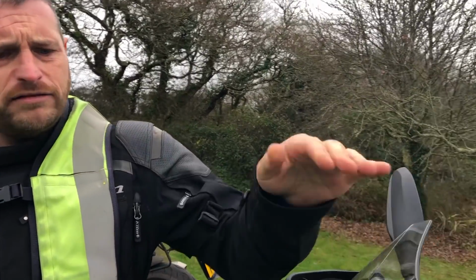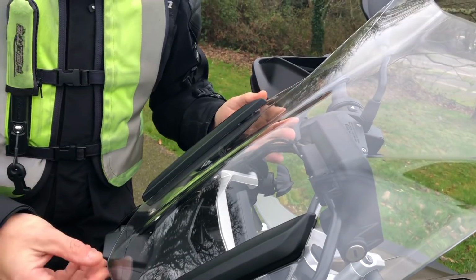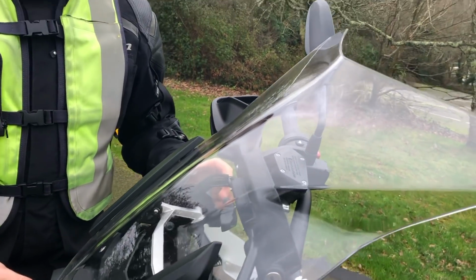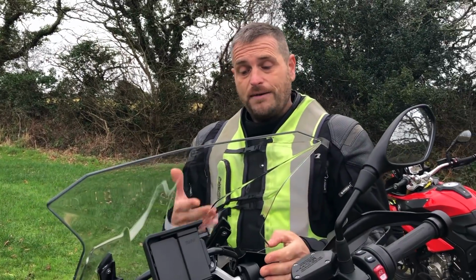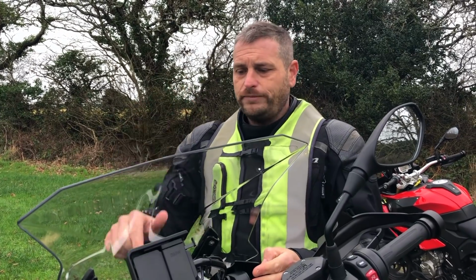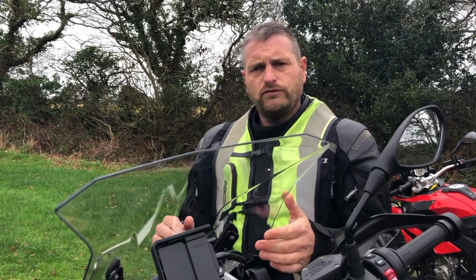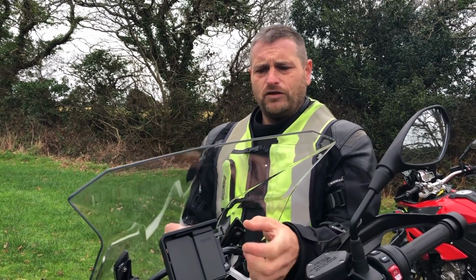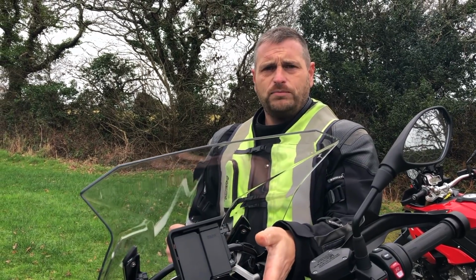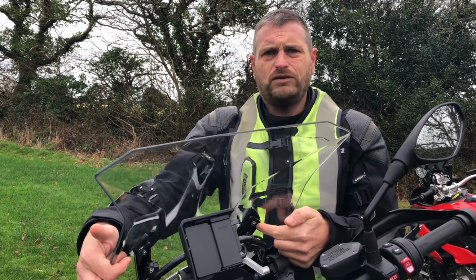Why is there not a stabiliser bar? I mean, that's £18,000 worth of bike, and it's moving. Now, I would have expected that to be more solid, actually. And to be fair, my bike does the same. I've got a bigger screen. Probably did the same with the normal size screen like this one's got. But you know, just for a tiny little thing like Mark talked about on the XR, a couple of mil here to stop the sat nav going across the dashboard on the XR. Why not just an extra bar that comes up both sides that holds it in place so it's not rattling?